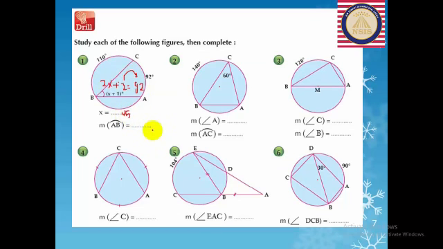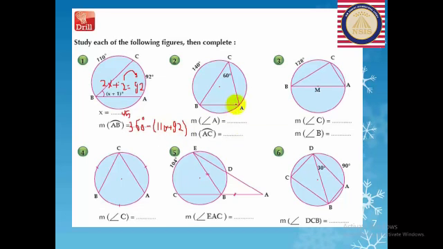And he's asking me to give him the arc AB, which remains from the whole circle. What is the whole circle, we said? The whole circle is 360. So 360 minus what I have here. I have here 110 and 92, 110 plus 92. Okay, and then you can solve it.